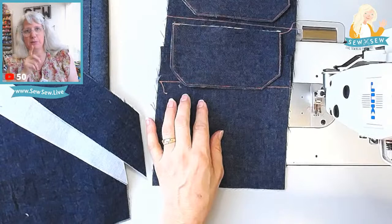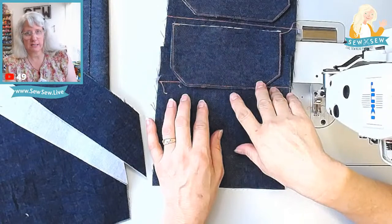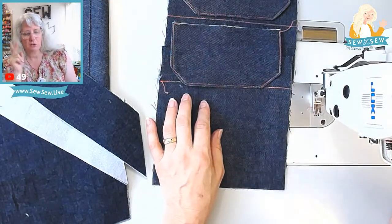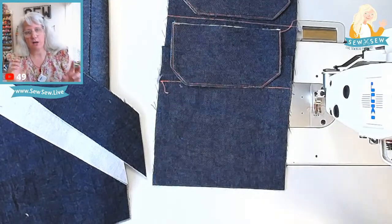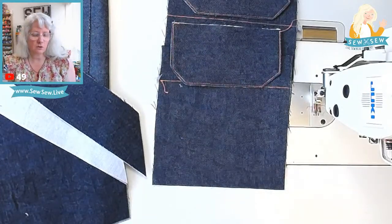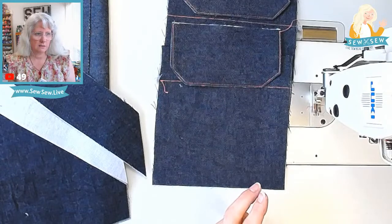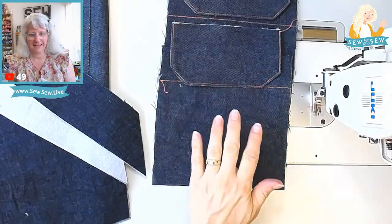And this is one of the reasons why I didn't put flaps on my back pockets, because I only have 12 snaps and this pattern requires 14. If you're gonna do two on each of the back pockets, two on each of the side pockets, you need two for the waistband. You can't compromise there. And then if you want the turnips, and I kind of want the turnips, I think that'll be really useful. You need, let's see, 2, 4, 6, 8, 10. Yeah, you need four for that. Nice, Shem.